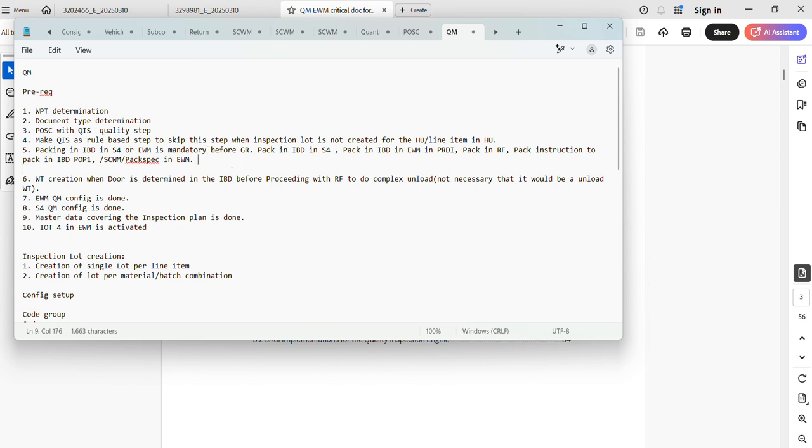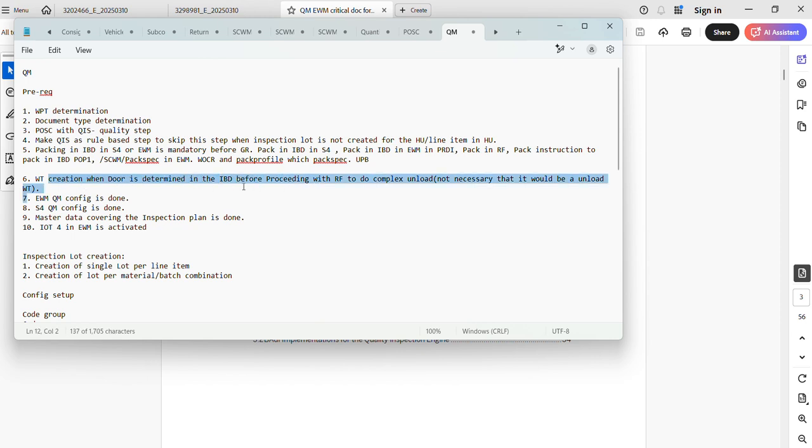Or you can even use the WOCR creation rule and pack profile, which again utilizes the Packspec T code to pack the content. But this will come later in the process. So using one of these options, and then you can have UPB. If there is UPB, you can use that also to decide whether you want to use the pack instruction or the pack spec seamlessly between S4 and EWM.